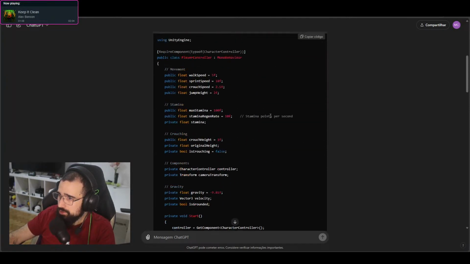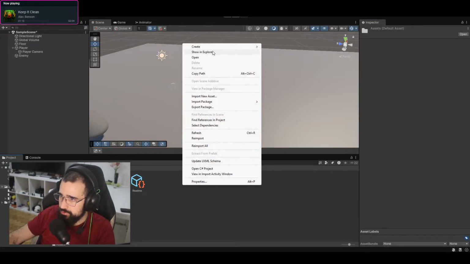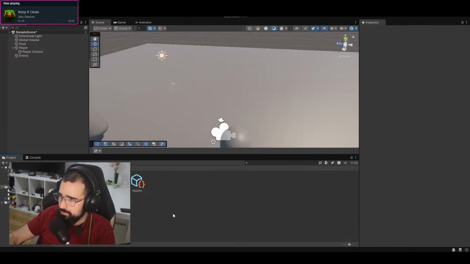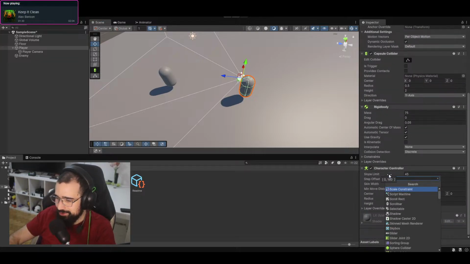Okay, let's create the script and test that. So I'm going to quickly create a script. Yeah, I know how to do this for the components. It's easy for me.